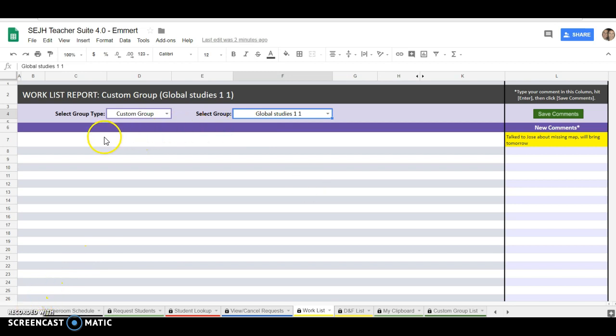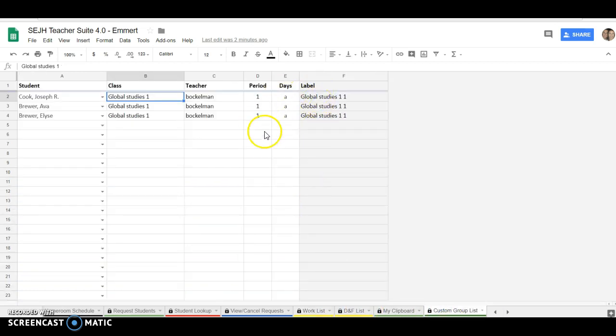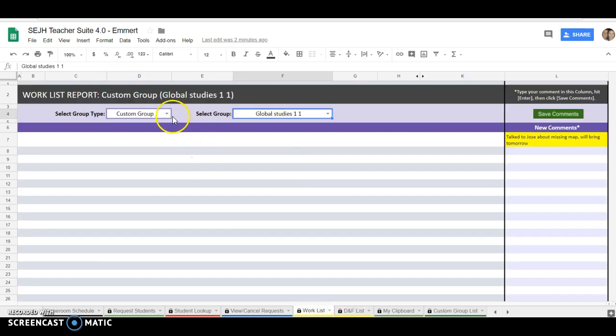All right, well, something's up with this function. It worked yesterday, but essentially we'll get it up and going. But just so you know the gist of it, you create your custom group so you see what it is. When you come back over to your work list tab down here, you should click on custom group, and then it should have a pull-down menu of your custom groups that you have created. And so you would click this, and what should happen is that a list of those students should populate right here. Oh, and that's why it's not working, because I don't have any missing assignments in.